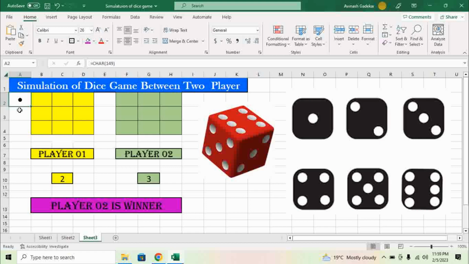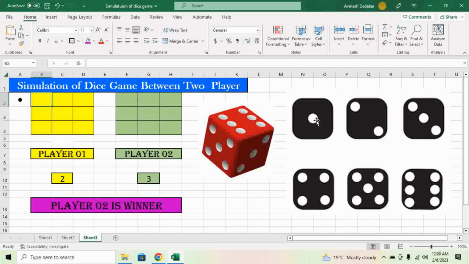As a reference, we have to create one dot in a separate cell, and by taking the reference of that, we are going to create the dots in both the color shade areas as per the number appearing on the screen below player 1 and player 2. Now the next part: the first cell, which has the B2 address. In that cell, we have to observe when the dot will appear in this right side image, in the upper left corner, in this area.